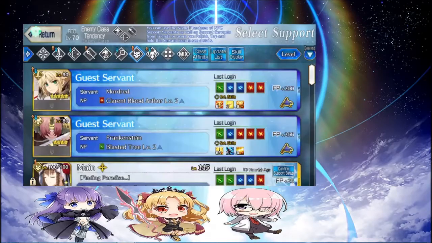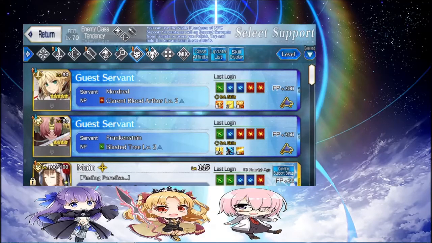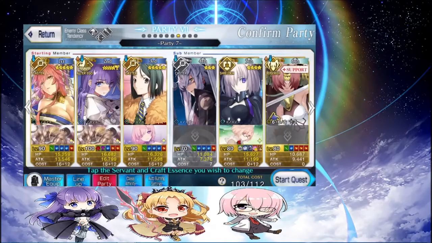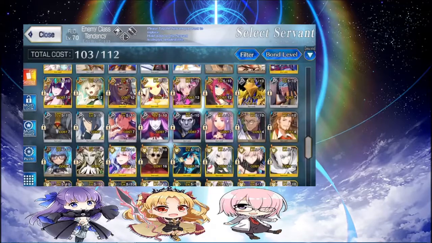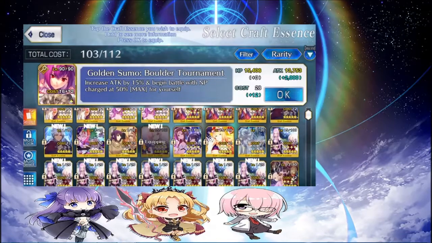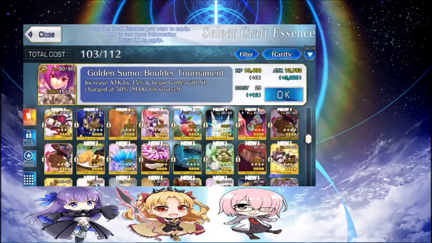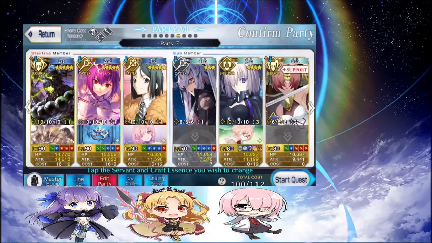Part 2. Wait, was this 20? Ooh, this is 20. I should hopefully just be able to finish this. We'll go with Fran here, but as far as the actual party setup, let's bring in the guy that we just got a little bit of use in, Xiang Yu, and we'll bring Scotty, who will have her CE, if I can find it, in the myriad of chocolates. There it is. And that should be fine. Yep, let's go.